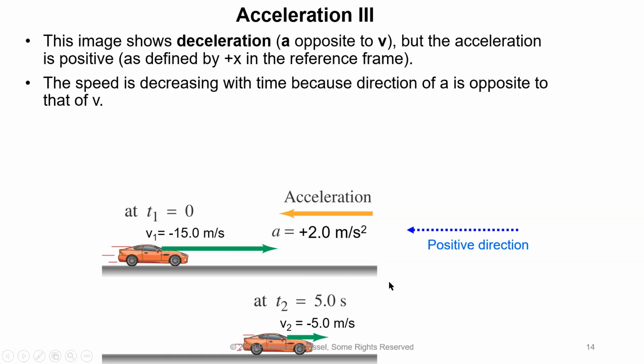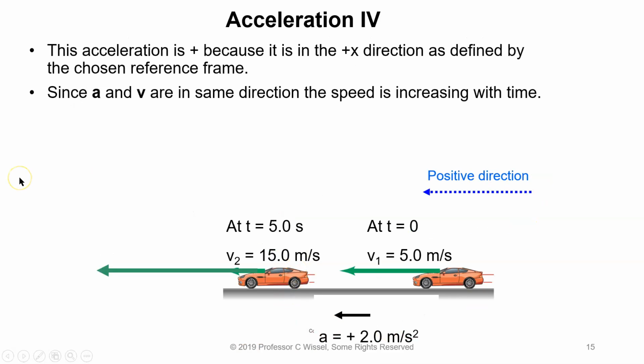So this is braking. Now here we have the positive direction directed to the left, and this is at time t equals 0, V1 equals 5 meters per second, and he sees that the light up ahead, which was red, turns green. So he says, okay, I want to get through that light, so I'm going to press on the accelerator. And I'm going to accelerate at 2 meters per second squared. And after 5 seconds, you take 5 times 2, that's 10 meters per second, plus the original 5 meters per second gives you 15. So we'll show you how to do this.